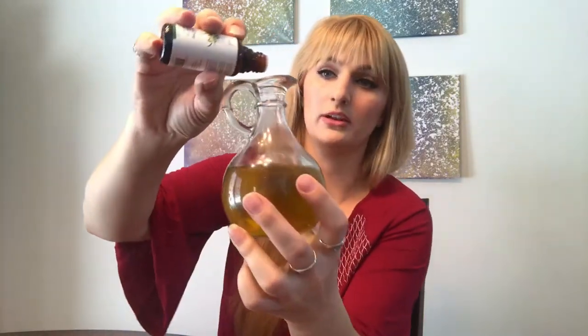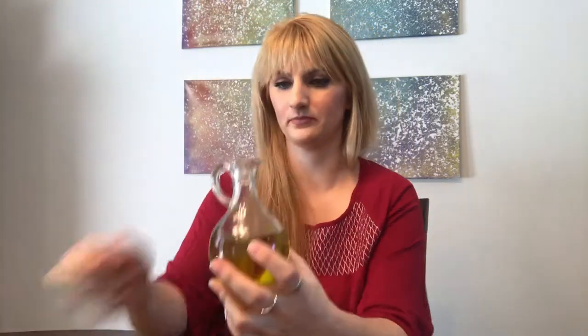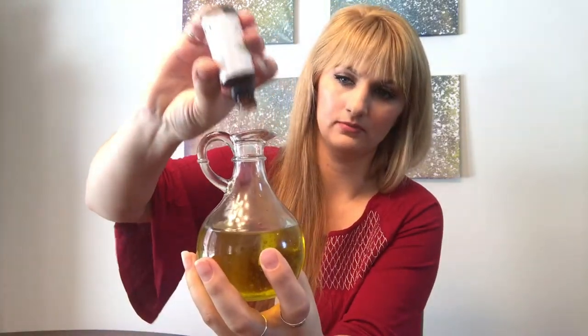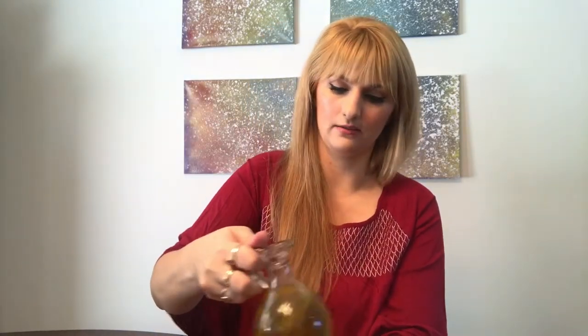So for essential oils, you don't want a whole ton. You're just gonna pour a little bit in, swirl it to kind of mix it up because you can't really fit anything down in this container. Pour a little bit more. If it doesn't smell like tea tree, you don't really have a whole lot in there. But essential oils are very strong, very potent. You definitely do not want to put anywhere near the amount of essential oil as you do carrier oil. Just a couple drops to a lot of carrier oils.